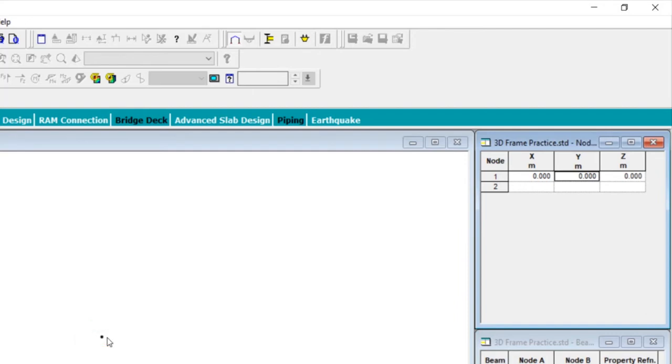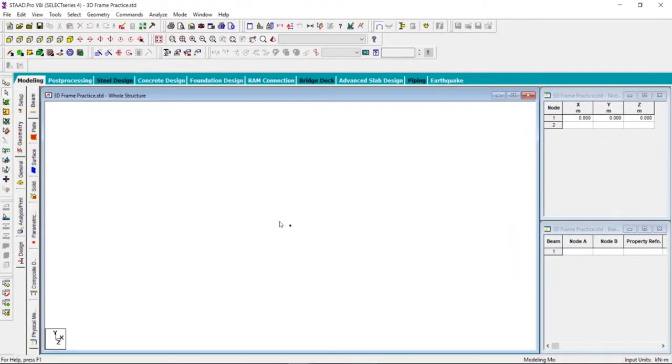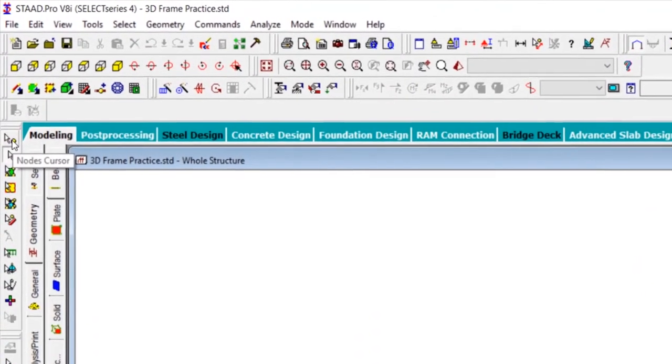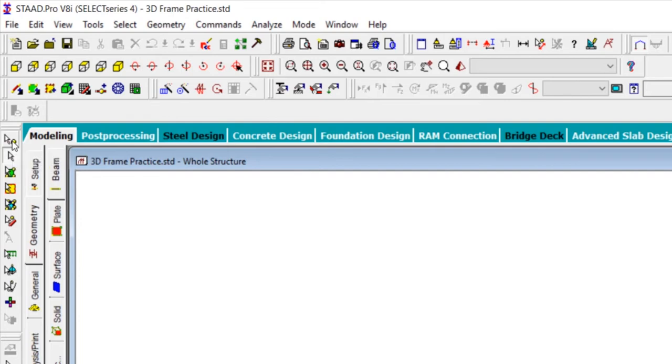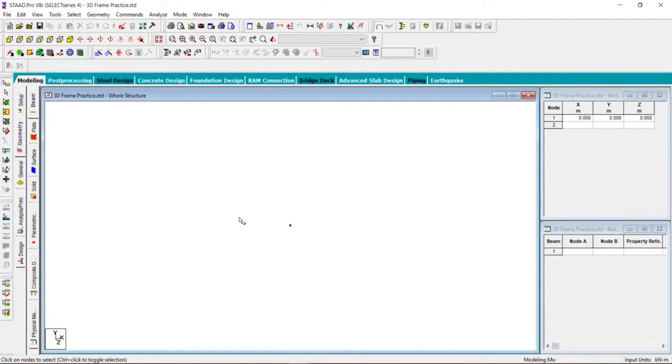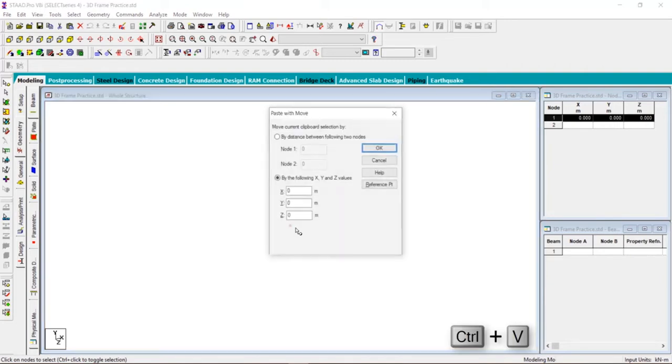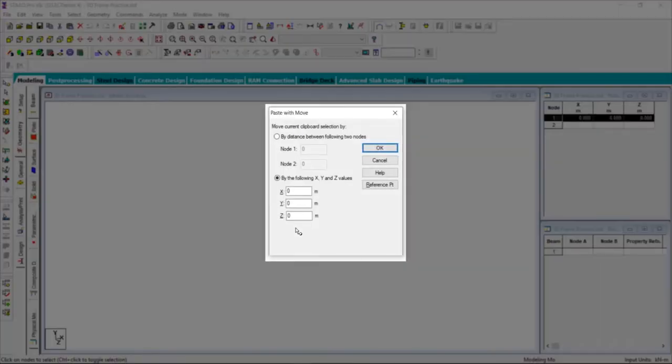Now what we do, we just copy this node so that we get our second node. To select this node, first select the cursor, then left click on this node. After that, press Ctrl plus C, and after that press Ctrl plus V. Now it asks where you want to paste this node, by the following X, Y and Z values.